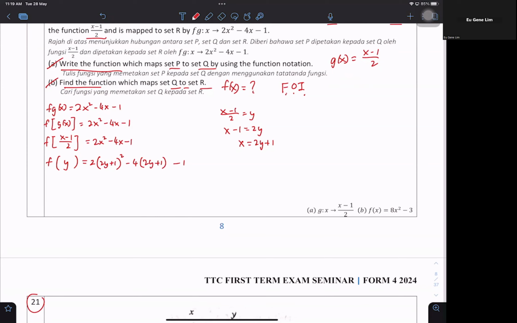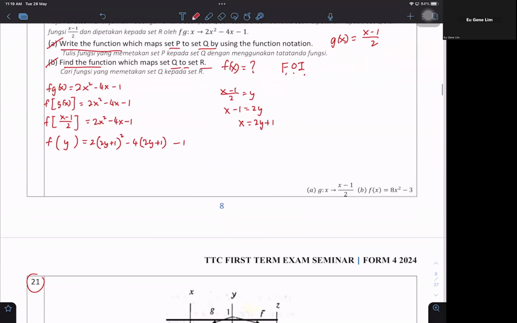You change accordingly. After you finish doing the inverse, x plus 1 over 2 make it become y, because x plus 1 over 2 equals y. And then the x becomes 2y plus 1, because x equals 2y plus 1. Understand? So this part you change, then this part also you change. This is the one that you need to know. This is the step that you need to remember.